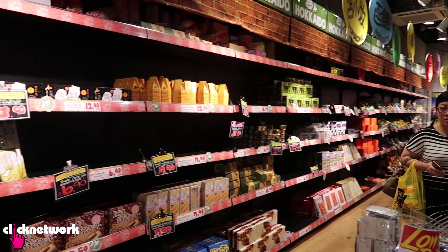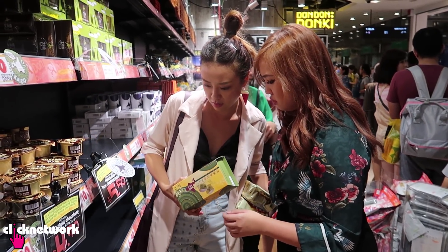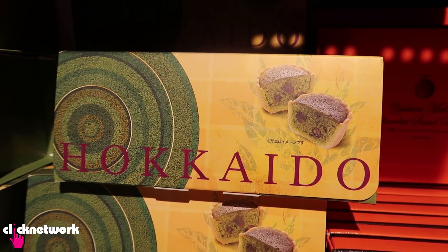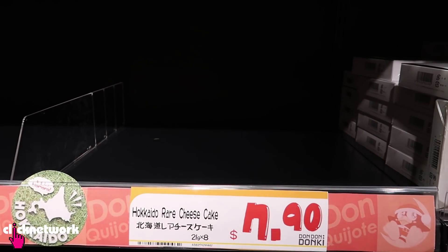Here we are at the souvenir section and it's half empty. The souvenir area isn't little knick-knacks like fridge magnets — it's actually like the Japanese food souvenirs you can get at the airport before you fly out of the country. They've brought that here. There's a green tea red bean tart and a Hokkaido rare cheesecake. I really wish I knew what it looked like so I could decide whether to buy one.